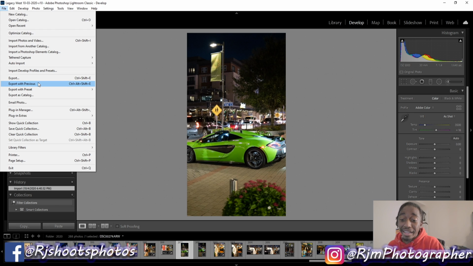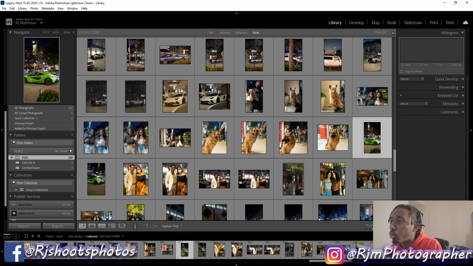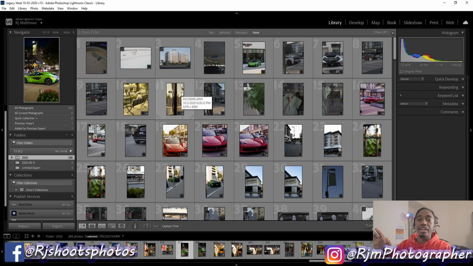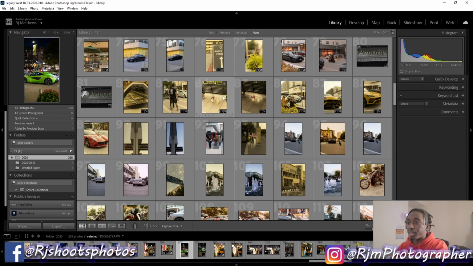Tip number 2 is to use the Command A function, or Control A if you're on Windows like we are. Basically, I use it for doing bulk work and doing a large amount of edits to certain pictures. So I'm gonna go over here really quick to my library, okay? And let's say I wanted to reset all of these because I had edited all of these photos in this library before. As you guys can see, they're all different.